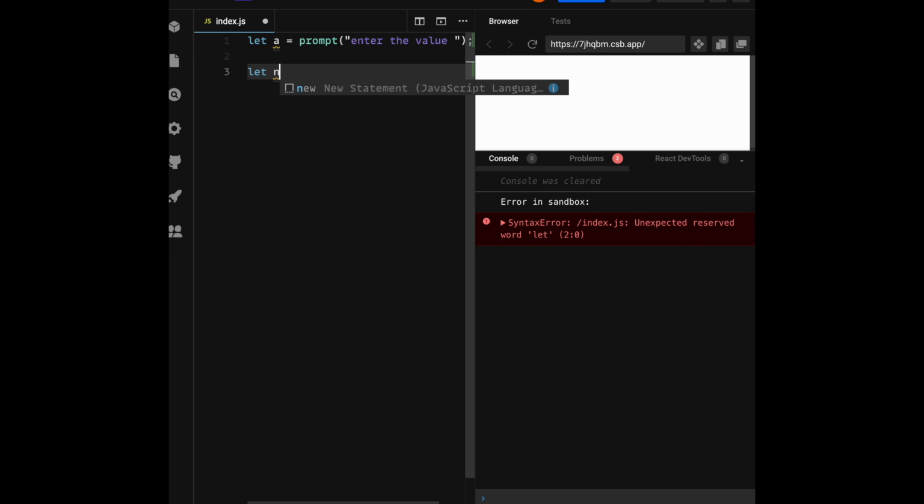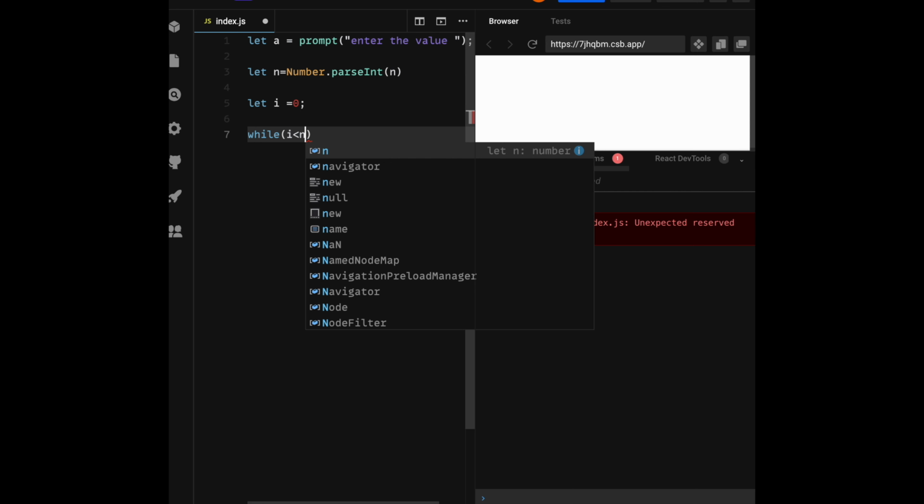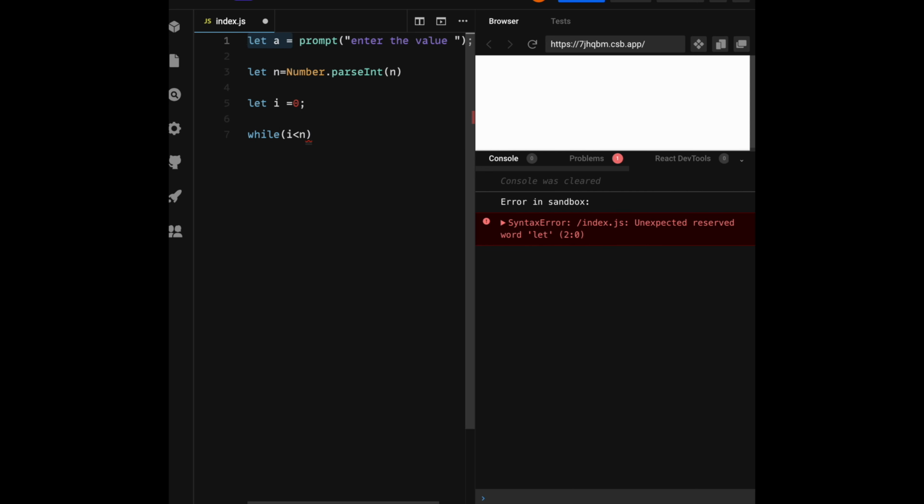We will use let n equals Number.parseInt of n, and then we will write let i equals 0, while i is less than n, console.log n, and i plus plus.